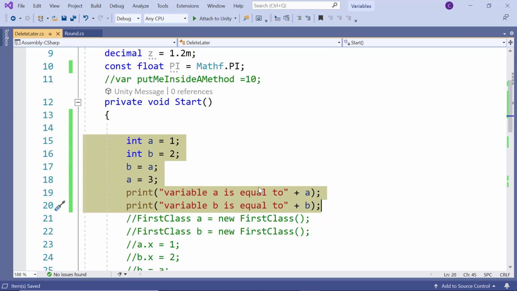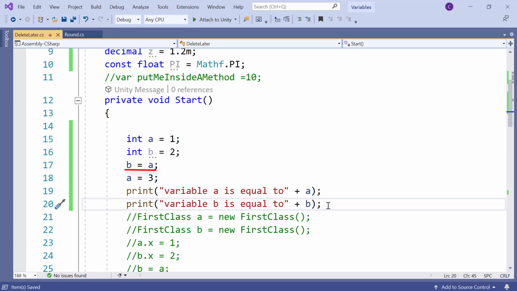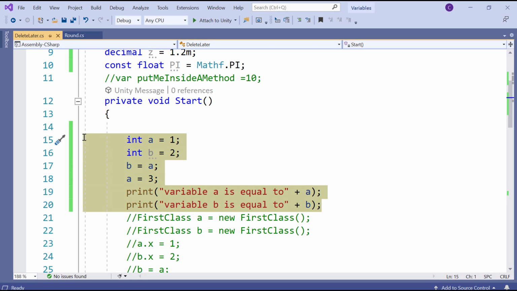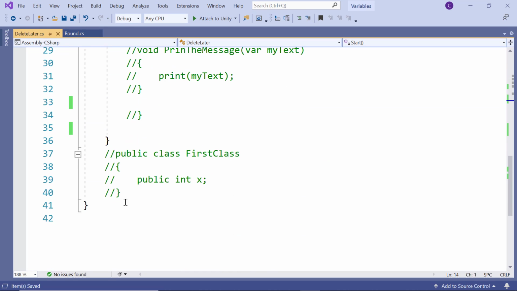The first example shows that when assigning the value of one value type variable to another, a further change in one of the variables doesn't affect the other. If I hit the play button, the console window will show values of the A and B variables. Even if I assign a new value to the variable A, the value of variable B doesn't change. This works for value type variables, because value type variables refer to an exact value. The reference type variable does not contain a value, but a reference to it.